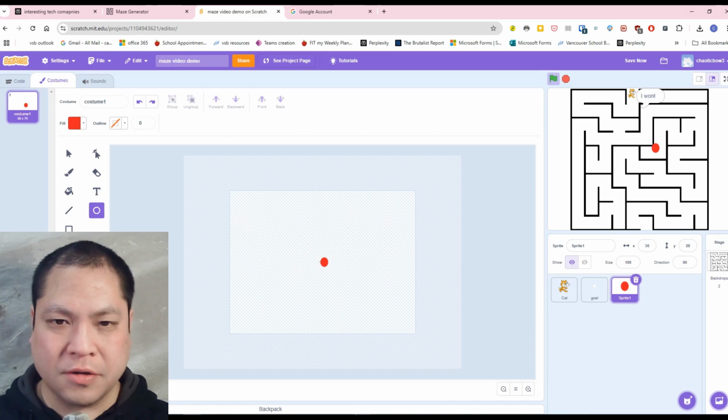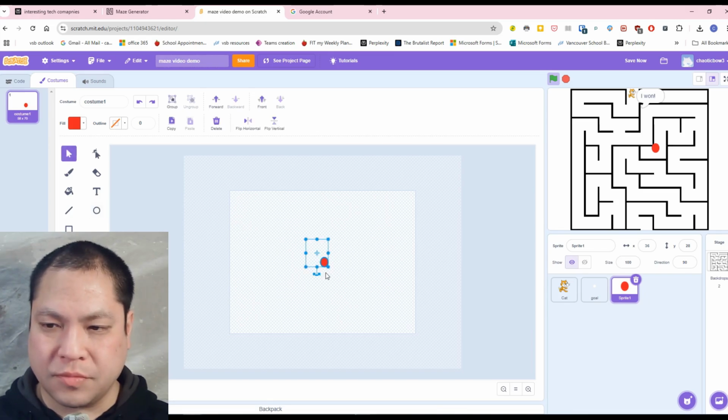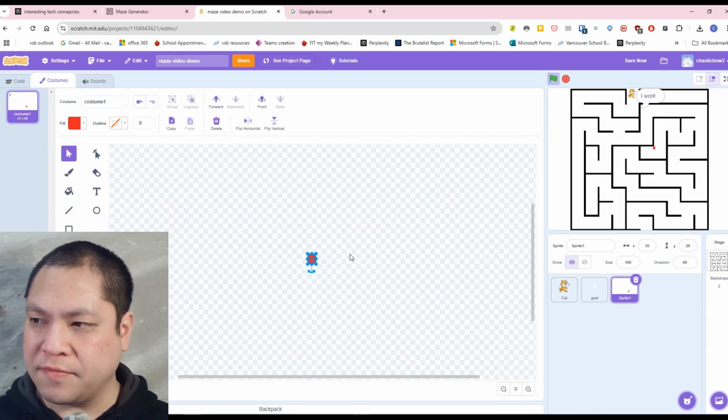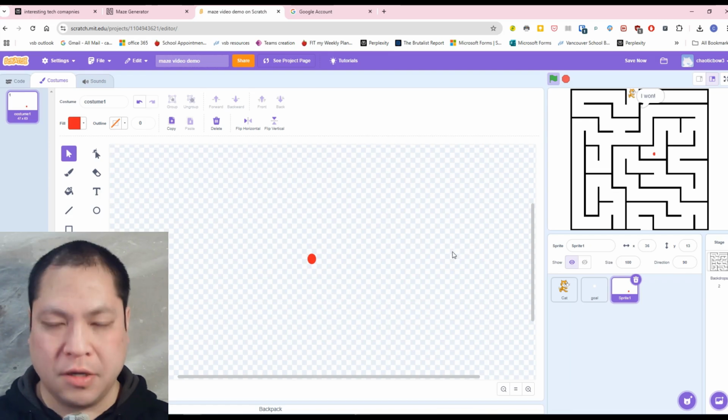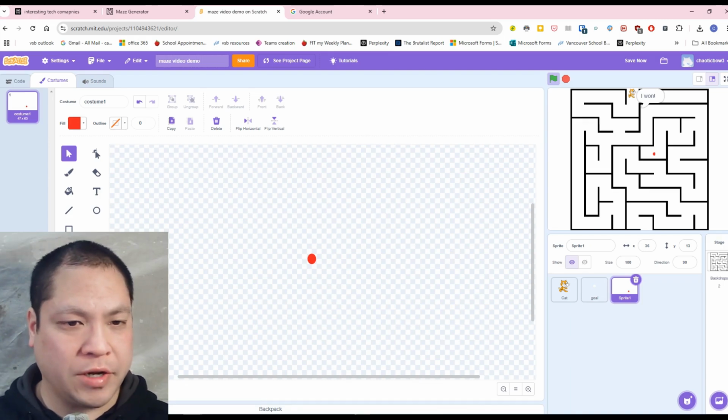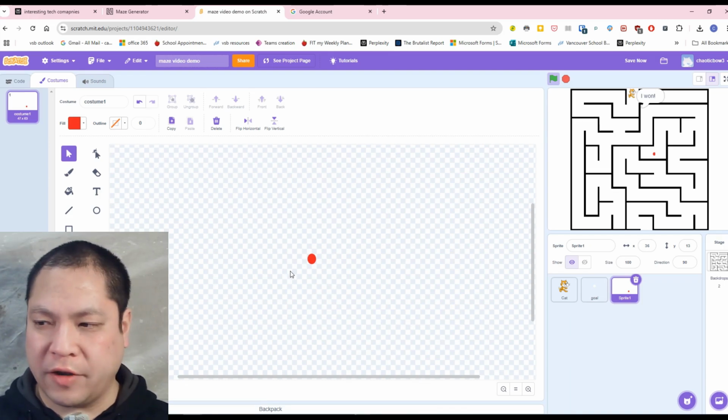Undo. Okay, here we go. I'm just gonna zoom in here, make that a little smaller. Something like that should be about the right size for a bullet. We see it over here. Looks good to me. Okay, so we'll go with that. Great. Okay, so now that I have my bullet, I'll just give it the name here, bullet.